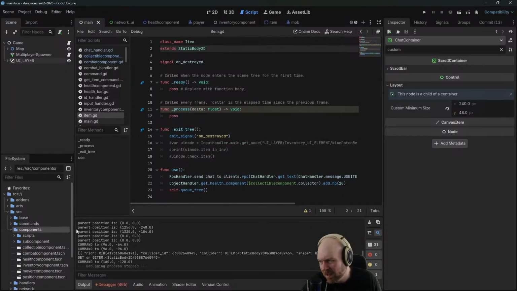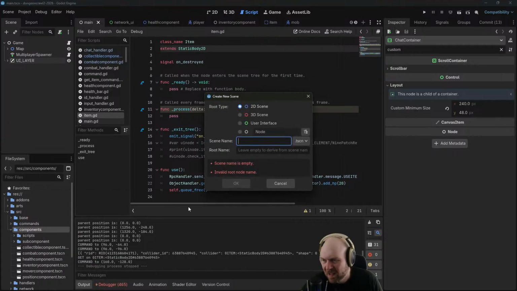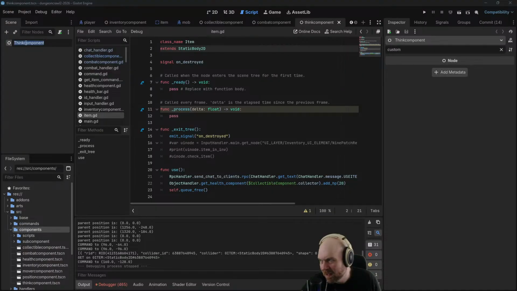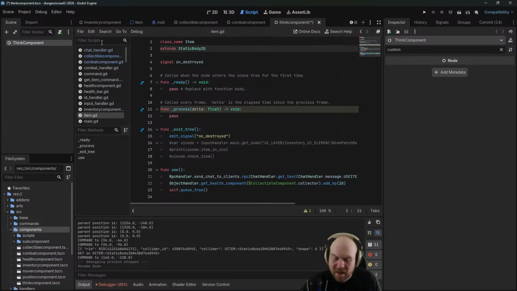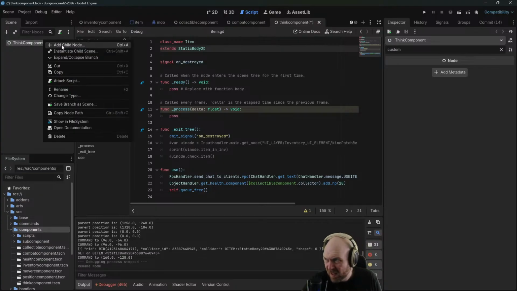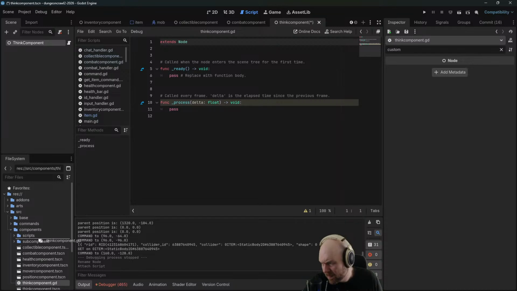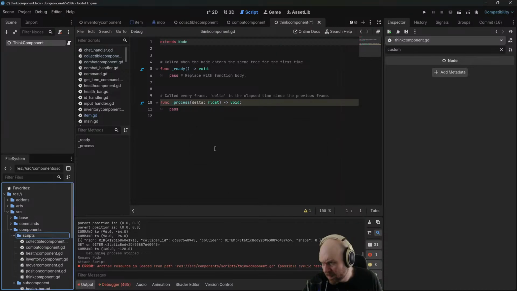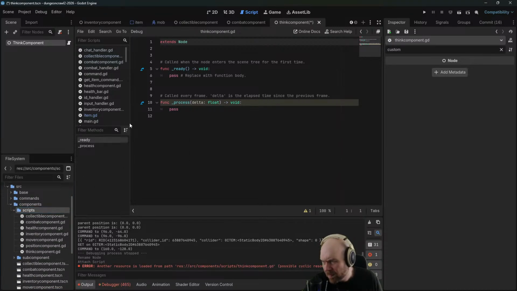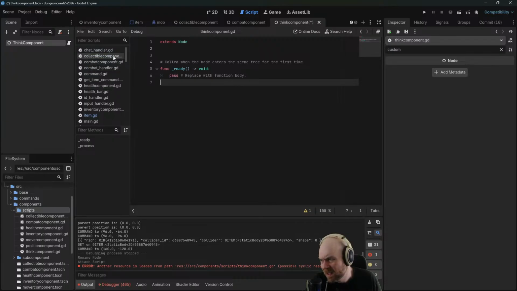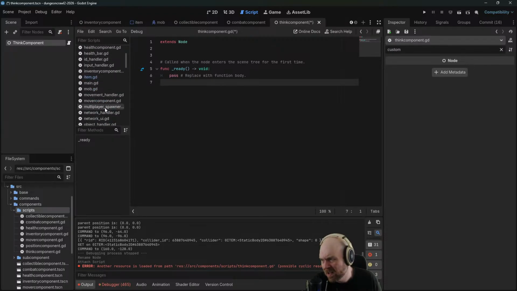This is not how that works. No, we need to make a new scene. I'm sorry. Think component. This is not how we make scenes. But I did it anyway. Okay, this is not a complicated component. All this really is gonna, nope, that's not true. We need to register it first. We're gonna go into our object handler.